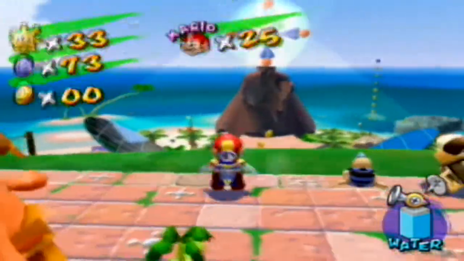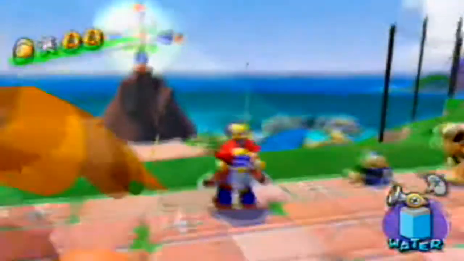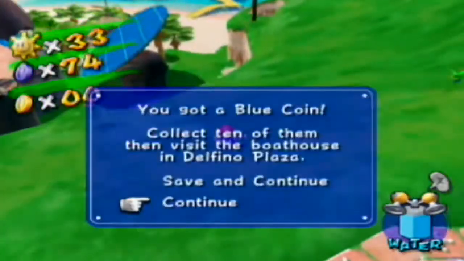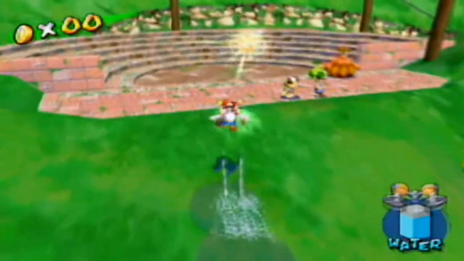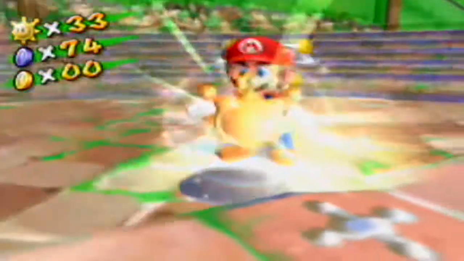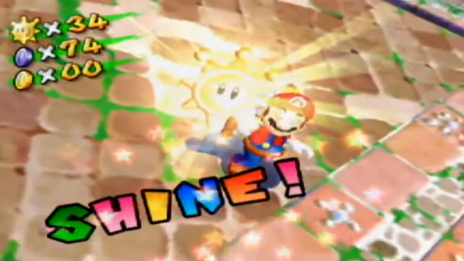Okay, all I can do is just wait for it. So close to getting that bluebird, just so close. Here it comes. There, second blue coin acquired. Okay. Now that we have both of these blue coins, I'll take the Shine Sprite with me. The bluebirds to take down on the amphitheater are really difficult.